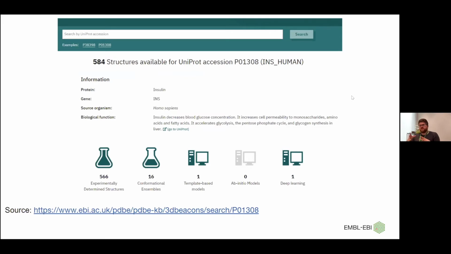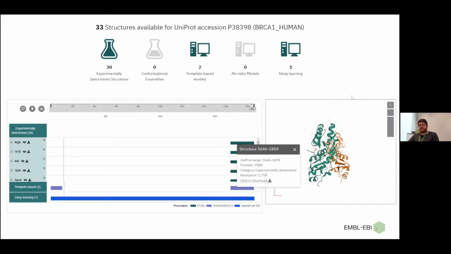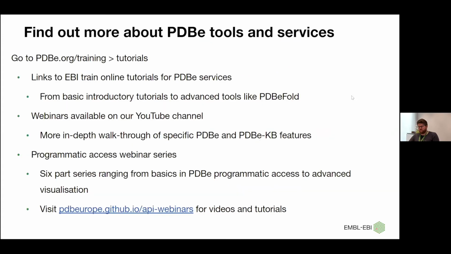So 3D Beacons is an API that does work behind the scenes, and we actually integrate a lot of these into our Pdbkb aggregated views to enhance the number of models that are available there. But it is also available at 3dbeacons.org. And this shows you for a particular protein where all the different structural data is available. It works very similarly to Pdbkb as well, where it shows you for which region of the protein structure there is data available and the different types of predictions that are available. Okay, so I'm going to pause there on talking about Pdbkb.